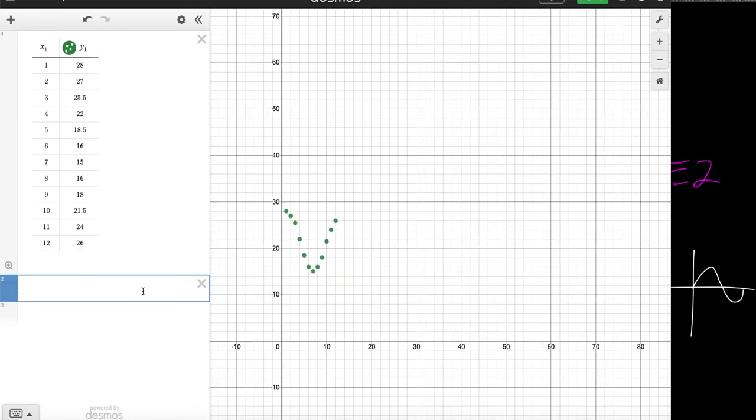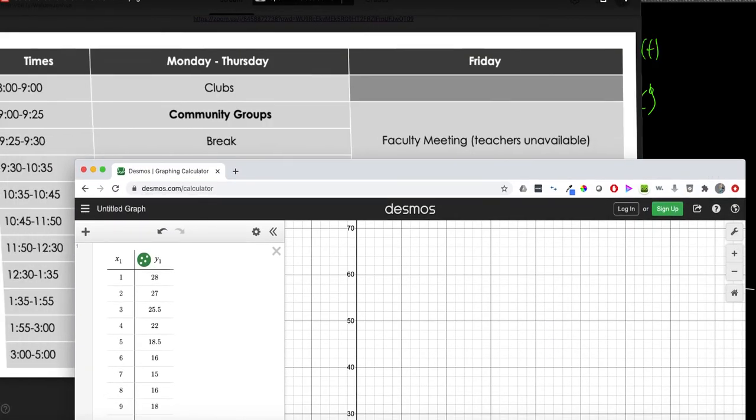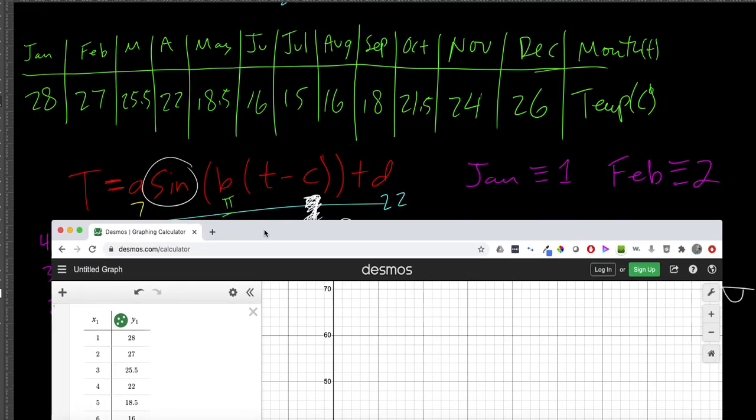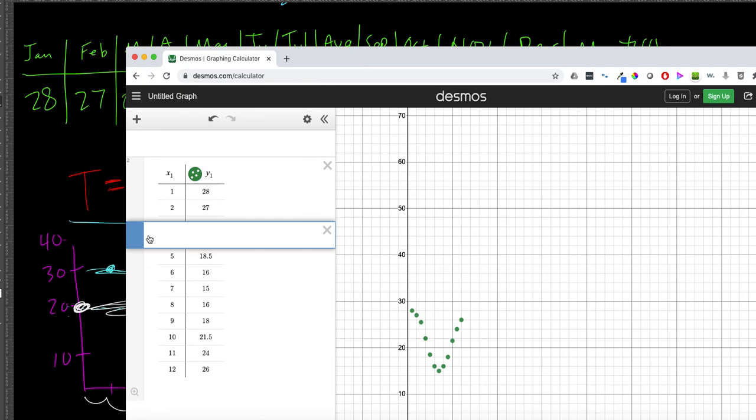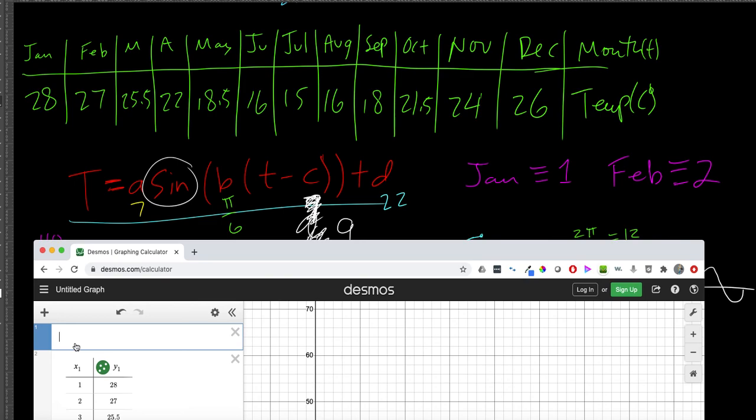And then we can enter the equation that we created. Let's get rid of that. Bring it up here so I can actually type it in. Okay. So we're going to have y equals 7 sine of pi 6th times (x minus 9) plus 22.